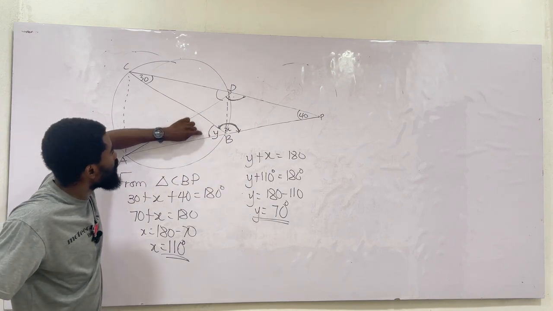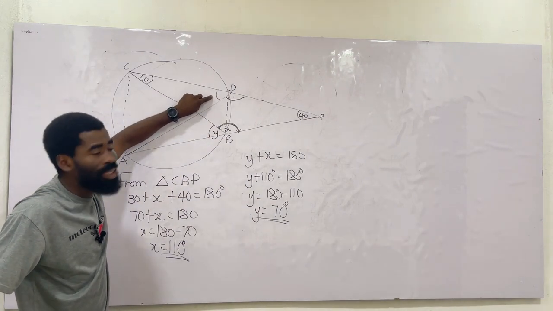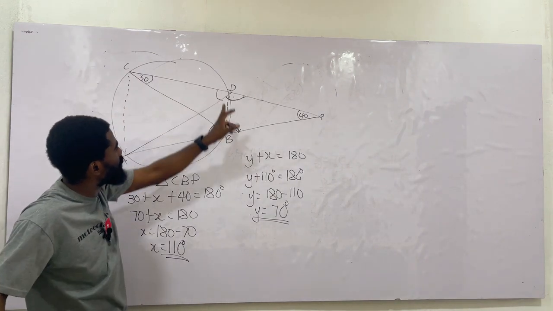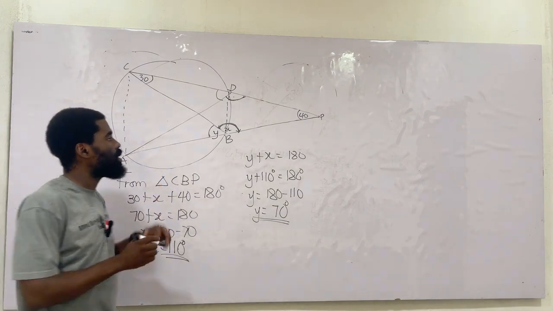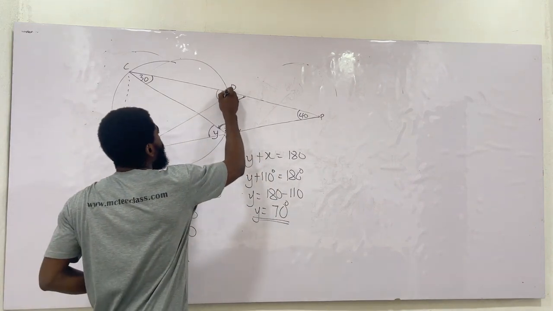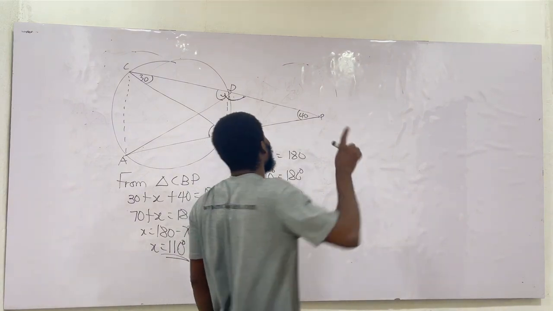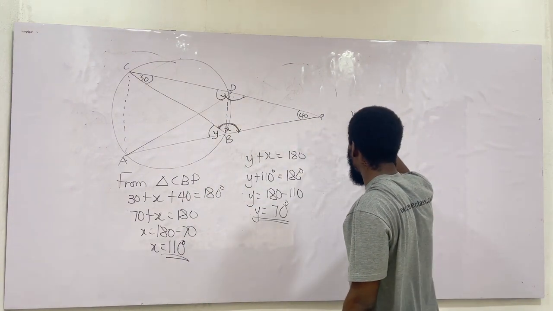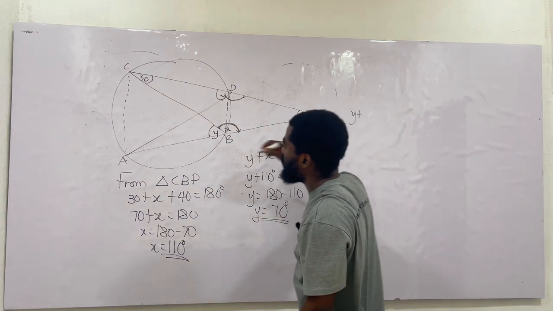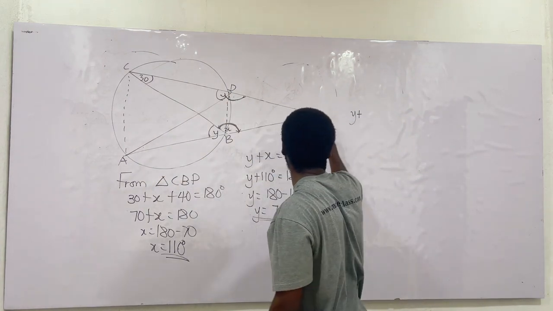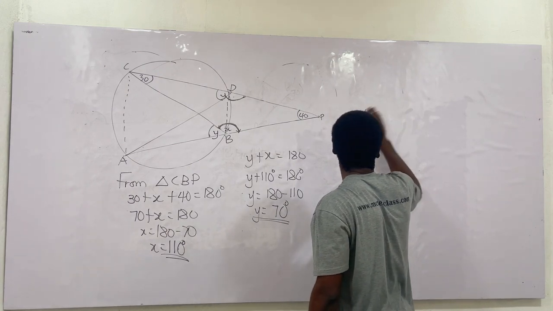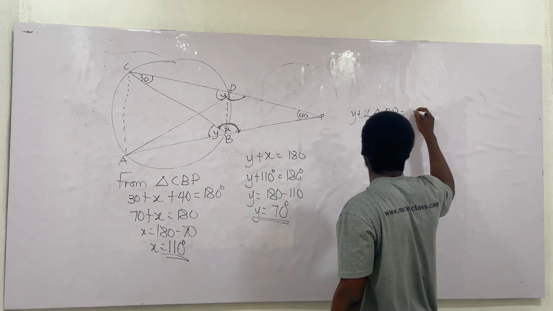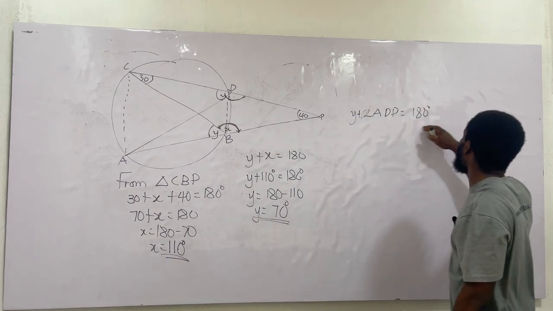Good. So the angle here is equal to what? The angle here. Why am I saying that? I'm applying the chord. These two triangles are on the same chord, the same direction, touching the circumference. Then I can say that. So I can also say this is what? This is Y. The person marking must understand, because I've already drawn this. So I tell the person once again that Y plus what angle is that? The angle is what? Angle ADP. The angle ADP equals what? Equals 180 degrees. That's also an angle in a straight line.